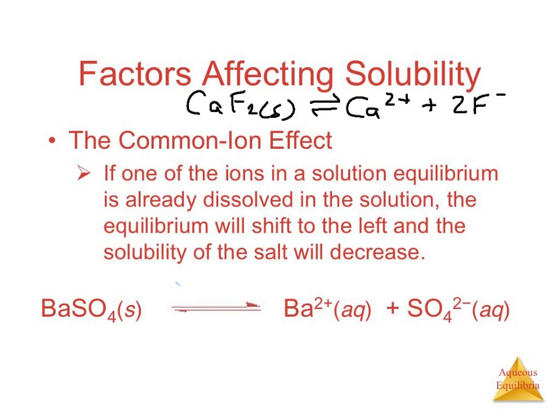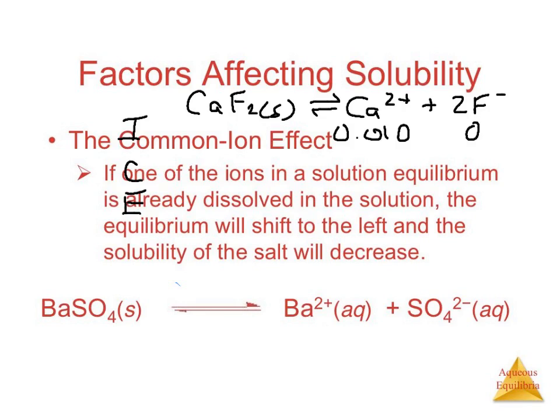Okay, and so here's the change on this one, where what we have been doing is putting zeros. So you get your ICE here. We have been putting zeros for the Ca2+ and the F-. On this one, there is going to be a zero for the F- initially. But because the solution already has 0.010 molar Ca(NO3)2 in it, it has 0.010 molar Ca2+ already in the solution before we dump in the CaF2. So that's your initial amount.